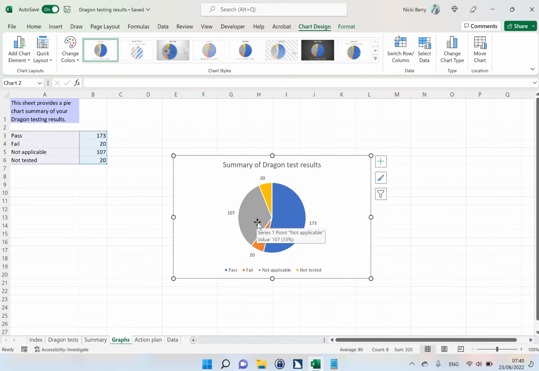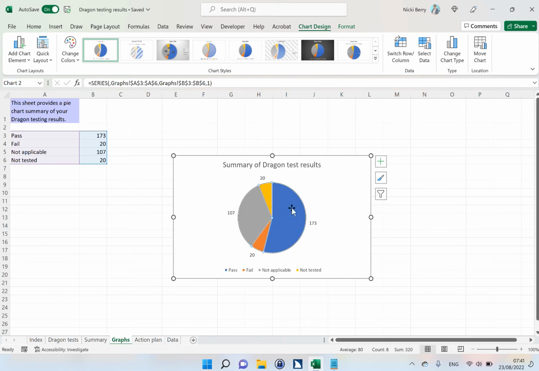One of the criteria for accessibility is that information should not require the user to perceive colour. So information can't rely on colour alone. Now, unfortunately for this, at the moment it does, because the pass, fail, not applicable and not tested legend require the user to see the difference between colours. If a user was colourblind or if a user had low vision, that would be really difficult. So one way that we can get round this is to add in pattern as well.